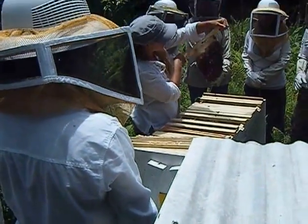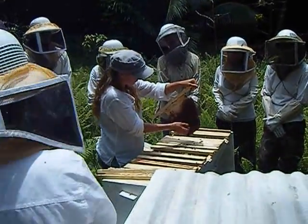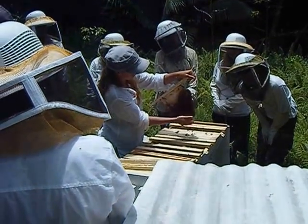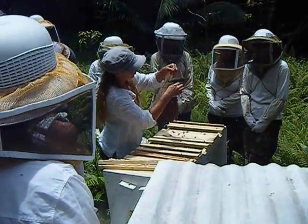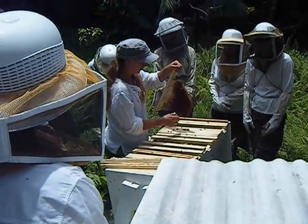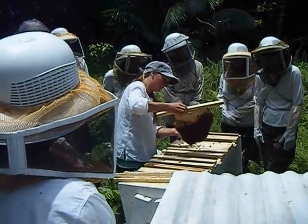This is all pollen. Yeah, I brought a small bucket. Yep. That's our pollen bucket. How can you tell it's pollen? Well, I'll show you just a minute here. These are the basics I want you to really be able to identify by the end of the class. Here we got another open queen cell. Another queen that got out. Oh, is that one also right here? Yep. This hive made a lot of queens.